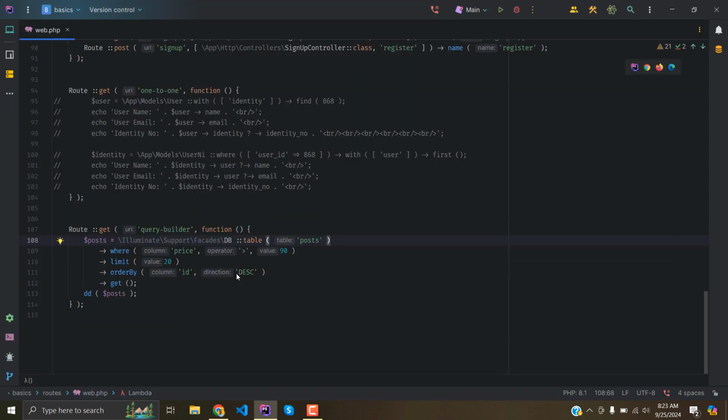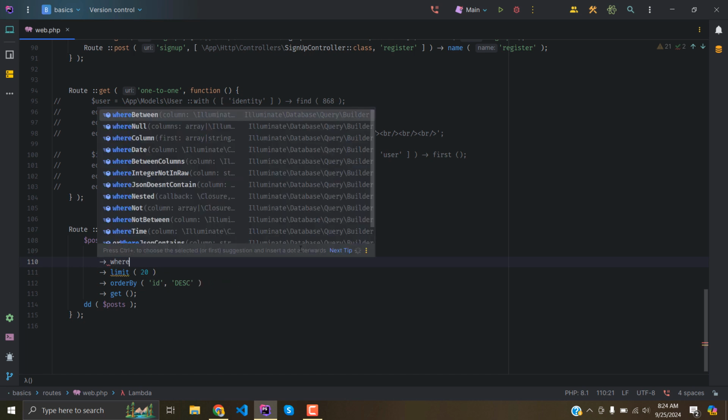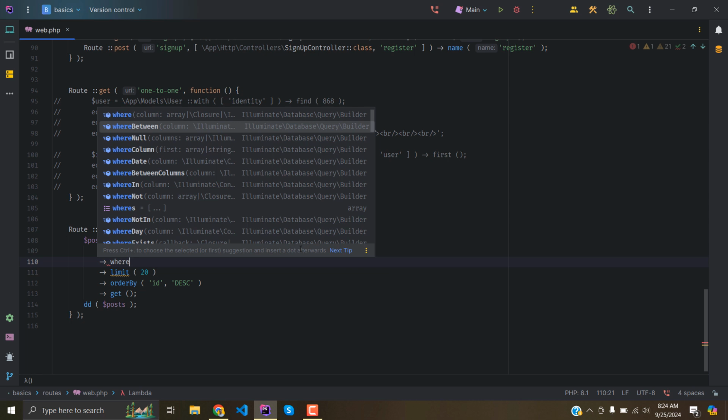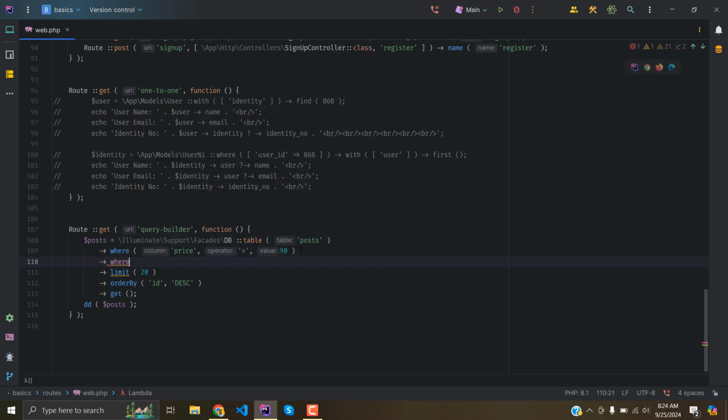Now there is another method of implementing the same where condition. For now, this condition is really important. So for example, if you want to implement another where condition, you have to type in another where. Which is cool, which is okay and by the books, but there is a better way of doing so, and that is you can wrap all the conditions inside an array.